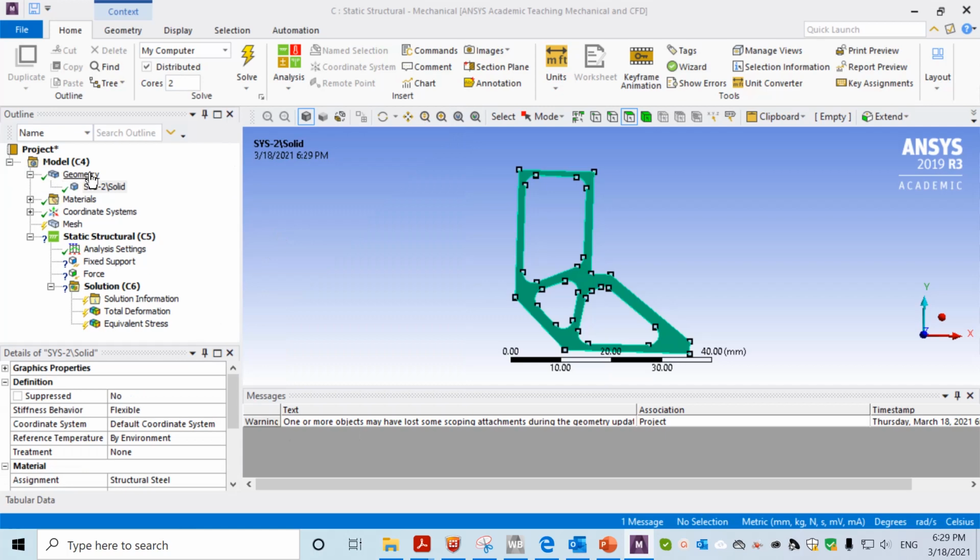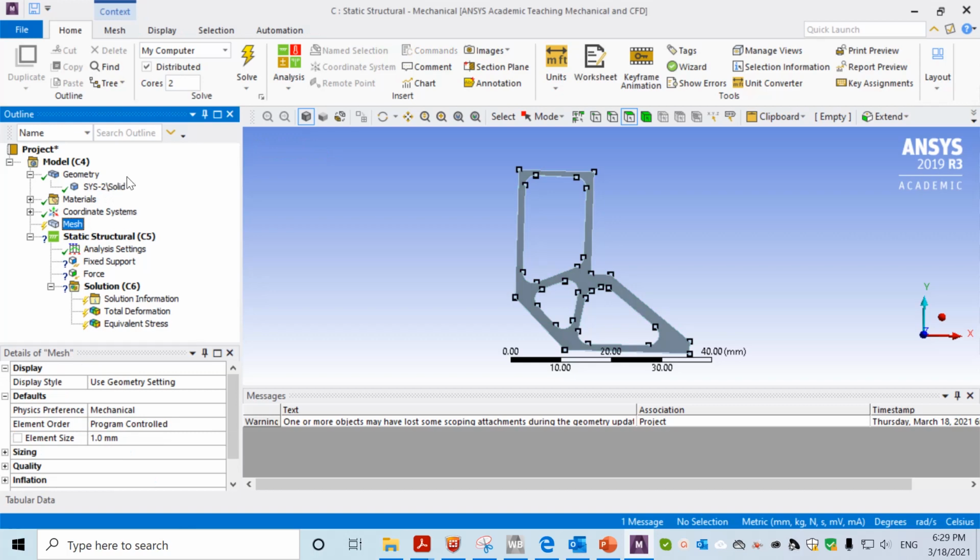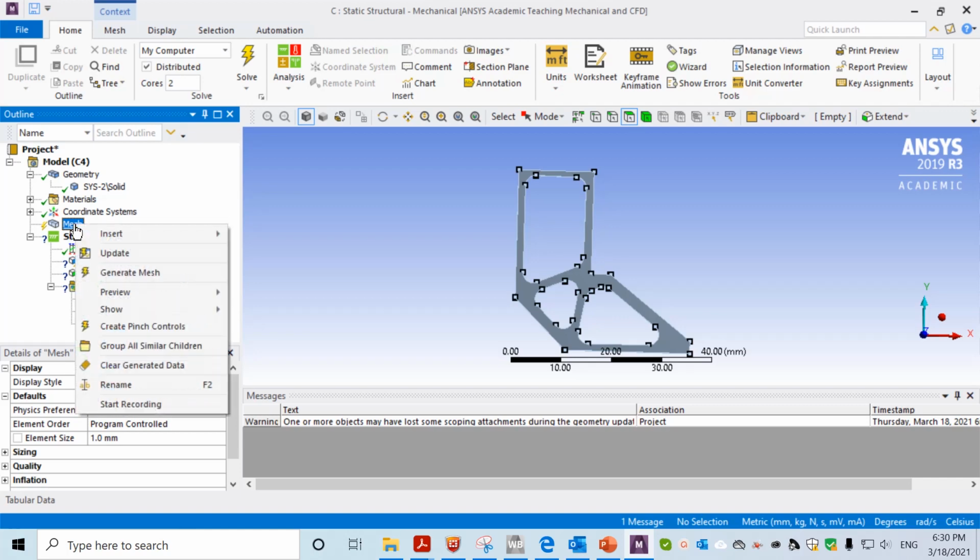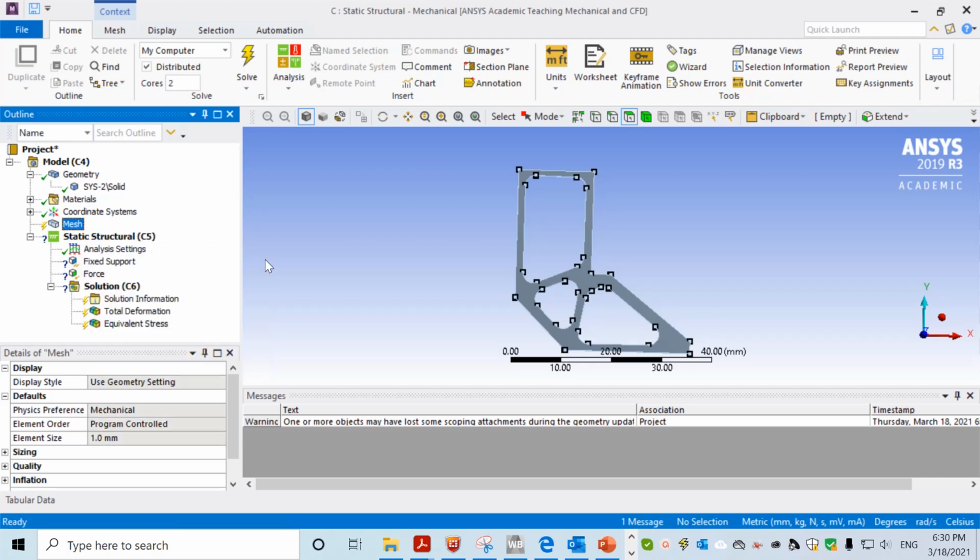Again, if you forget to suppress the other solid part, in SpaceClaim you can suppress it and it still works. So we have suppressed the other part, so only one is left, which is the smoothed structure, and then we generate the mesh again.